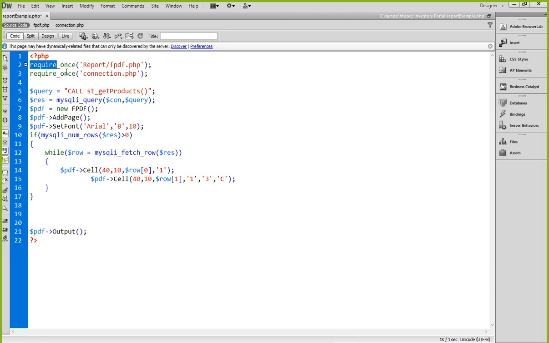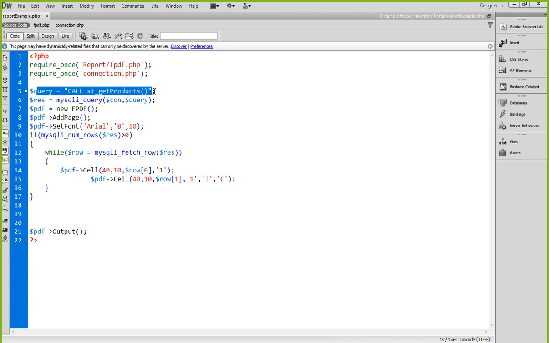Require means every time the script is executed, it gets whatever file is required. But require_once means if the script executes once, it loads the file, and when the script executes again and again, it will not load the file again and again, though it already has that file. So that's the difference between require and require_once. Simple. So it's your choice, depending on the situation you have, so that you can use that.